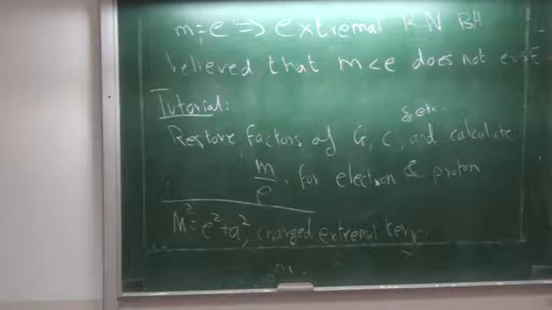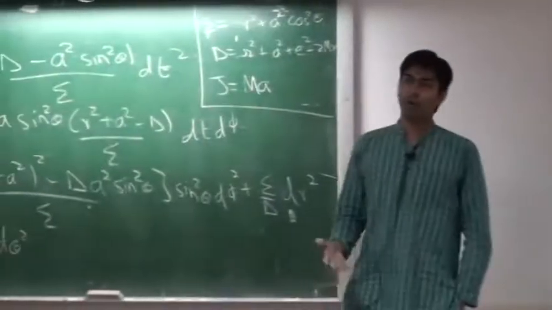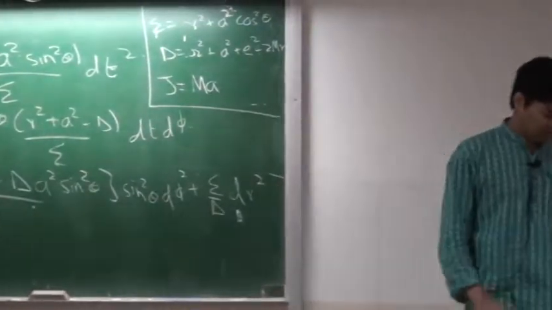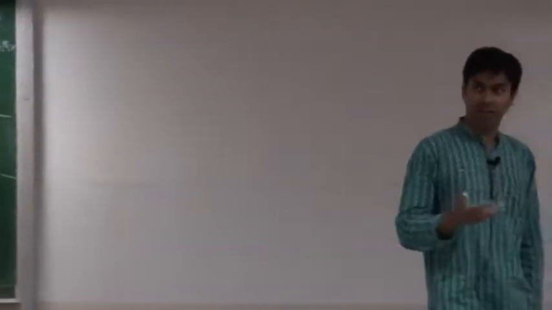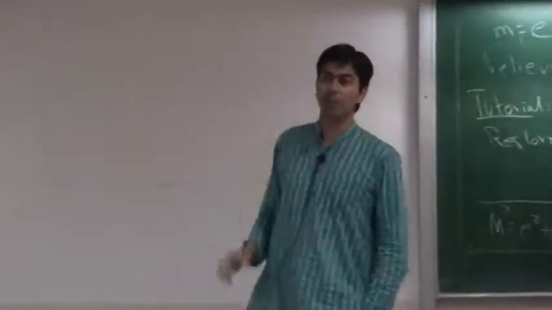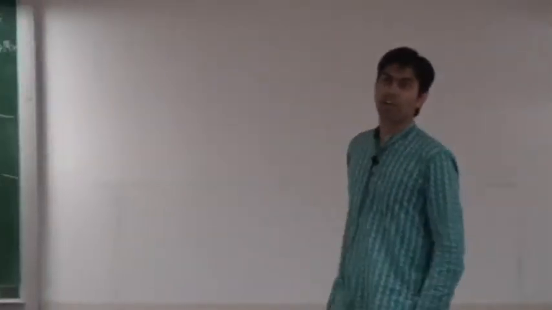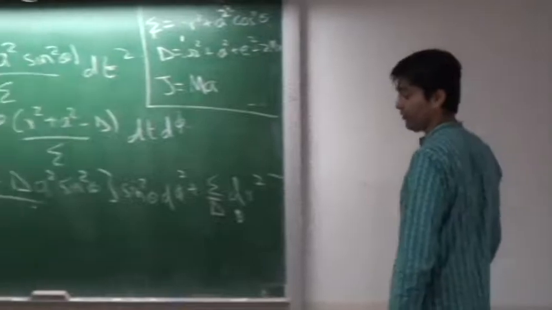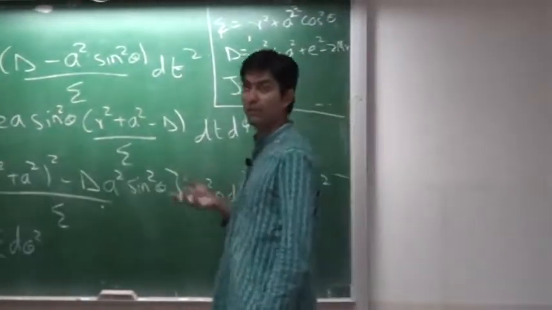Let me just say one thing about the astrophysical significance, and then I'll stop. The reason these solutions are important, in particular this solution, even though it's the most complicated solution, is the following. In fact, this solution with charge e equal to 0 is what really corresponds to astrophysical black holes. And the reason for that is when you look at accretion disks, they have the property that they tend to spin up black holes. Okay, so you have black holes which really exist in the world, which correspond to spinning black holes.